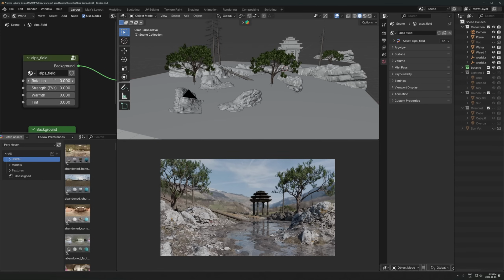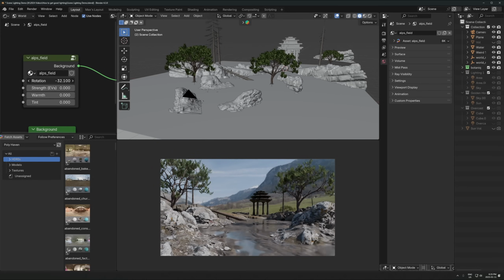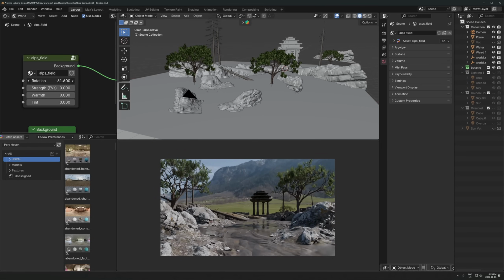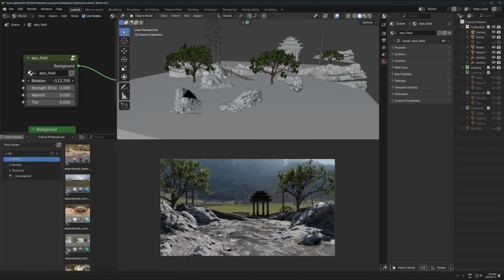Okay, so Z rotation, I'm just going to adjust this, and I'm just going to start moving it along, and I'm just going to rotate this until I like the spot that it's at. So you can see I'm going to move this. I'm not worrying too much about the background image so much as I am the light direction and the shadows that it's creating. So I'm going to keep rotating this. So it's starting to look a bit better. Not quite where I want it. I don't really like exactly where it's at right now. Something like this could work.